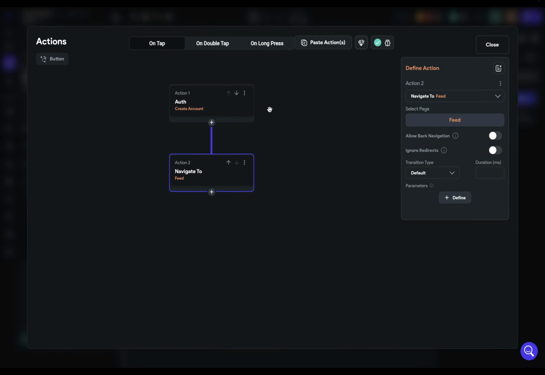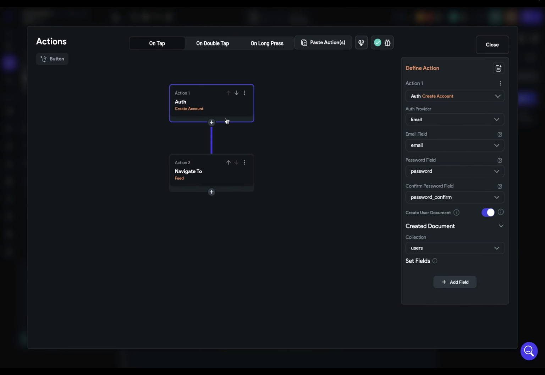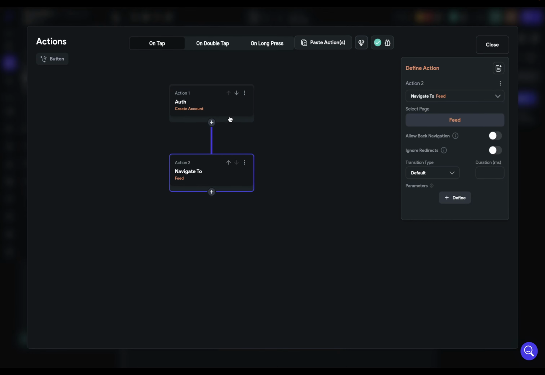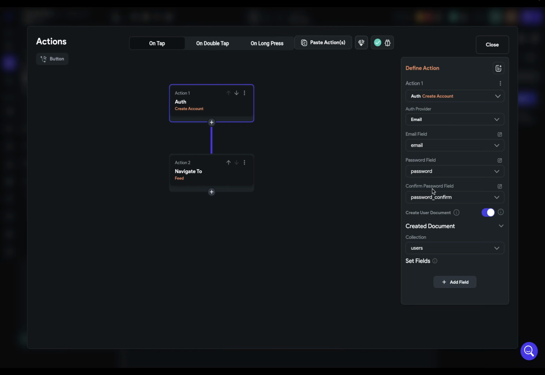And that's it. And like I said before, this auth action has to resolve successfully before we navigate. So if something is wrong, like for instance, if our password and password confirmation don't match, they'll just get a little toast, a little pop-up at the bottom that says that they don't match, and they'll have to do it again. So this action will only execute if the authentication is successful.